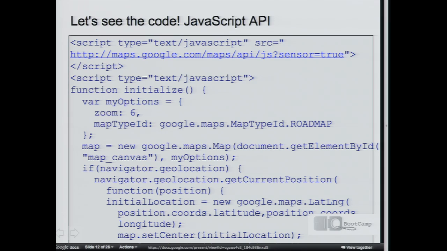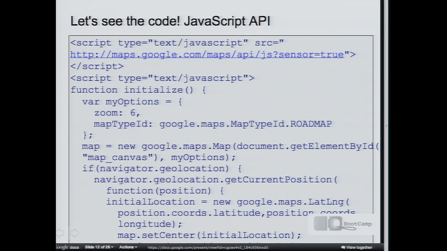We always ask that people add a sensor parameter because our data providers require it. If you're using the GPS or something in the device to say, here's where this person is located, then we ask that you add sensor equals true, otherwise say sensor equals false. That does not give you any benefits of the sensor itself. There are other ways to get access to that. I just always mention that.